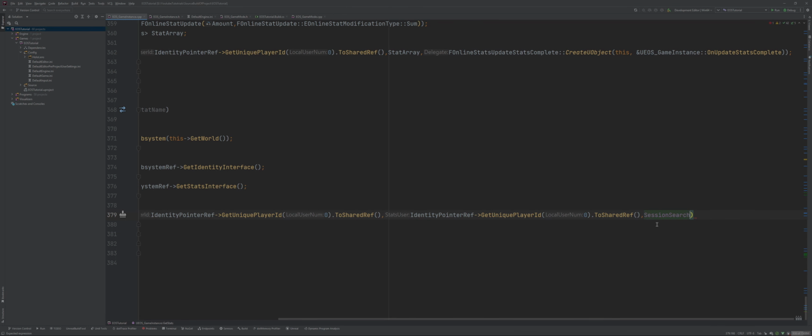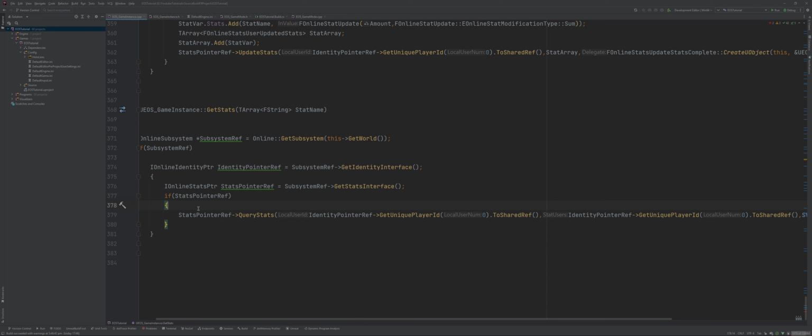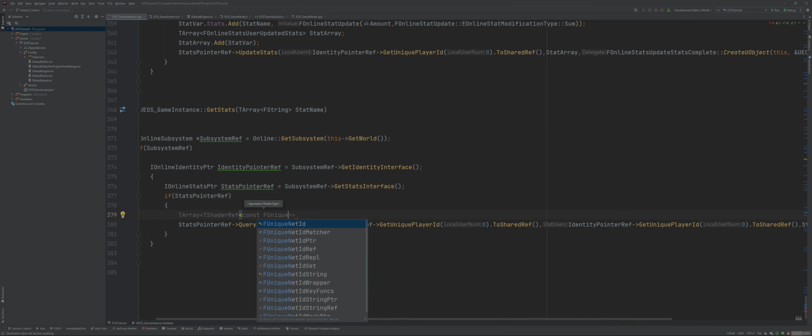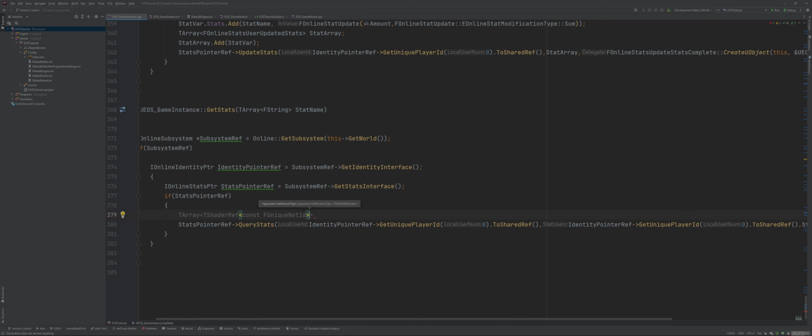And the last thing is, so you notice here, the first thing is FUniqueNetId, and the second is TArray of FUniqueNetId if we want to pass in the stats name. So we need to make a TArray of the FUniqueNetId stats name. So we can make that easily. Let's just make a local user and add ourselves locally. So TArray TSharedRef, and then make a const FUniqueNetId, and we just make it the user variable.